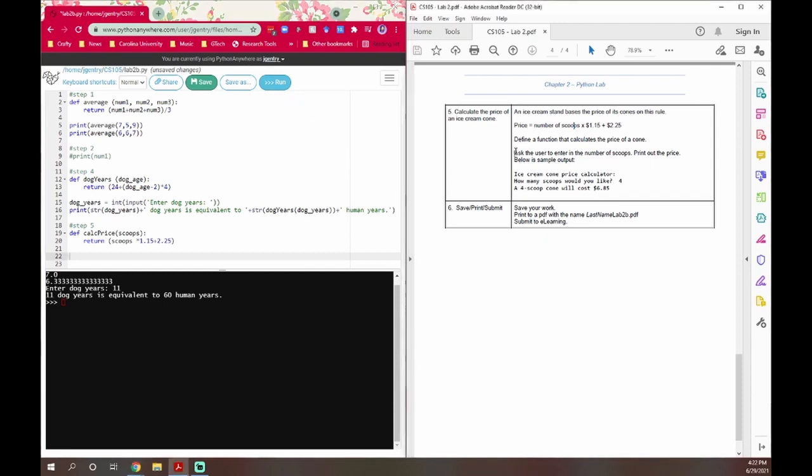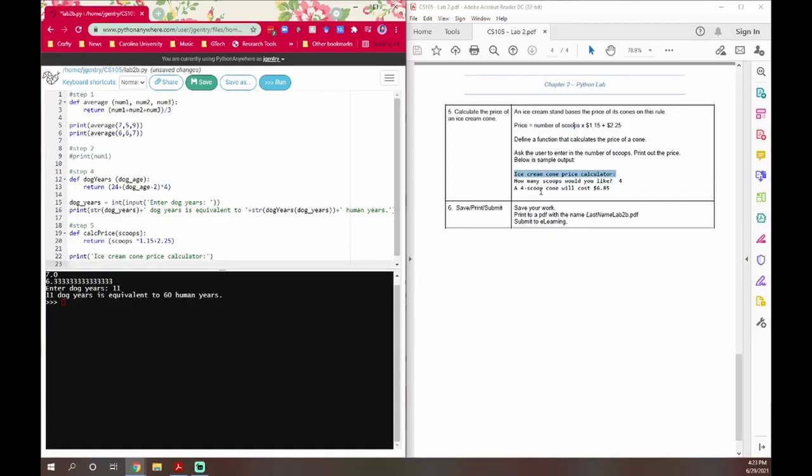Okay, now ask the user for the number of scoops, and print out the price below. So let's go ahead and use this example. First we want to print out just the full text: ice cream cone price calculator.